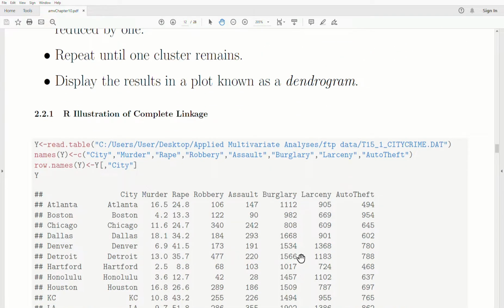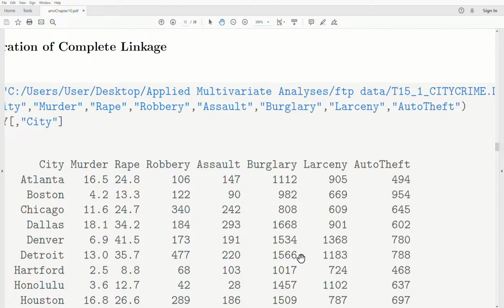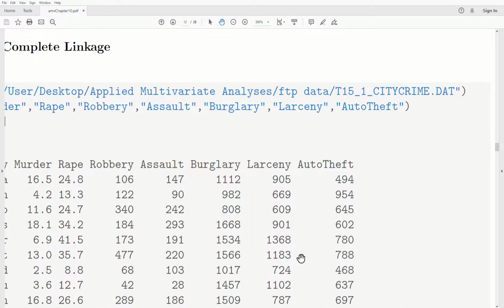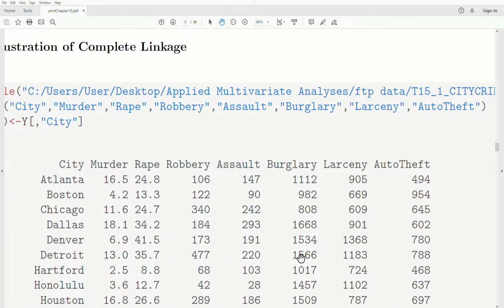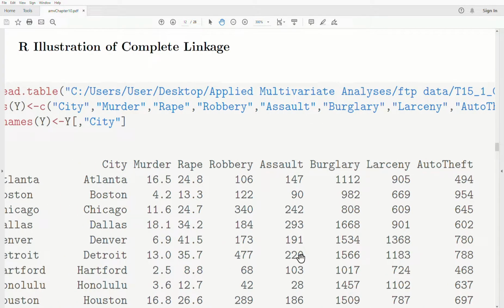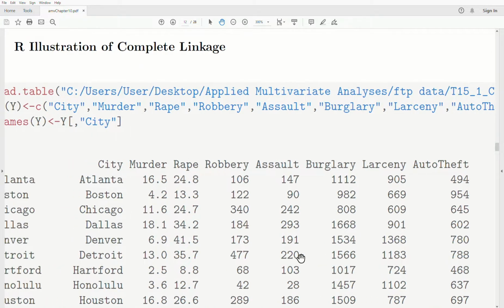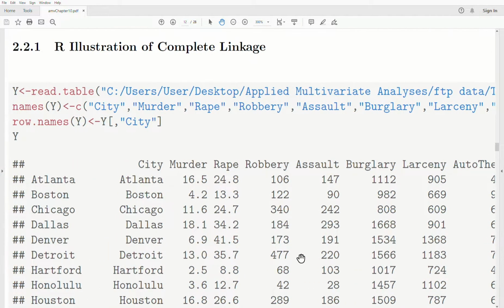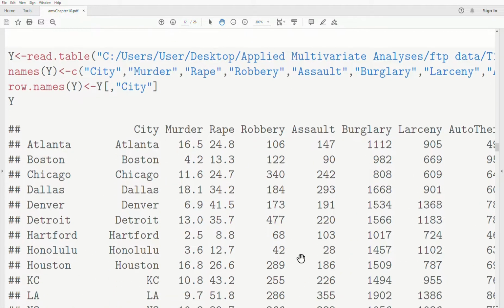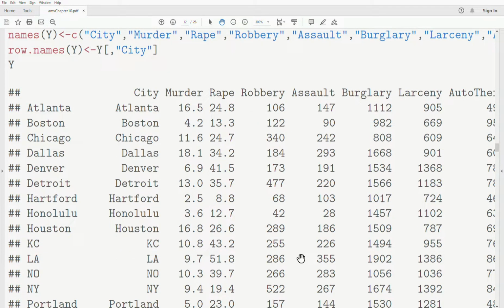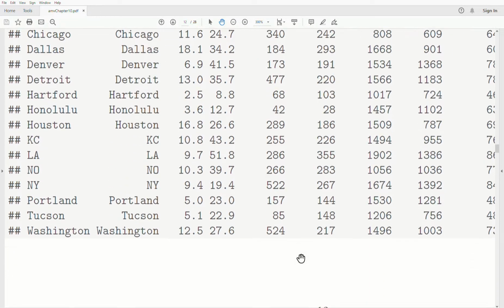And let's illustrate that. Here we're going to read data from an FTP site. It's called Crime Data. And they look at murder, rape, robbery, assault, burglary, larceny, and theft between different cities. Okay, and so this is the print of the data. For each city, they have these results.